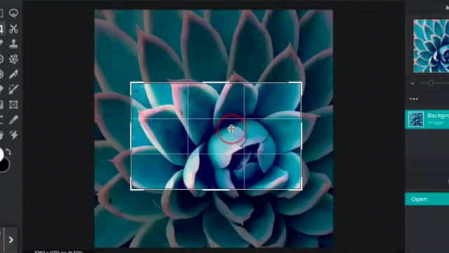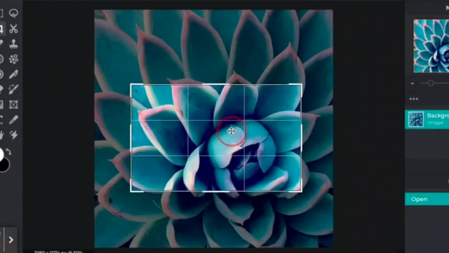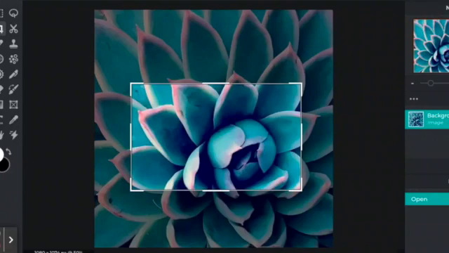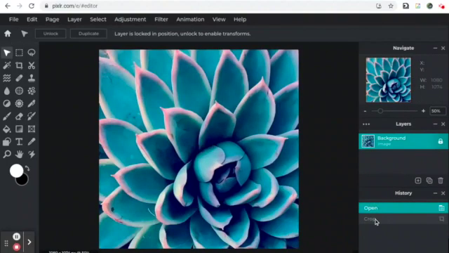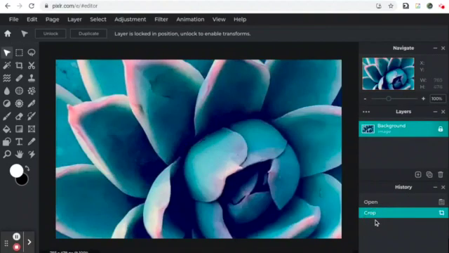And again, I'm putting that right at the intersection. And I kind of like that. I'm going to hit enter to accept the crop. Now, looking at it without the distraction of everything else, if I decide I don't like it, I can go over to the side here to history, go back a step and undo it. But I like that. So this time it's just zoomed in a little bit more. Make sure it's not pixelated when you zoom in.